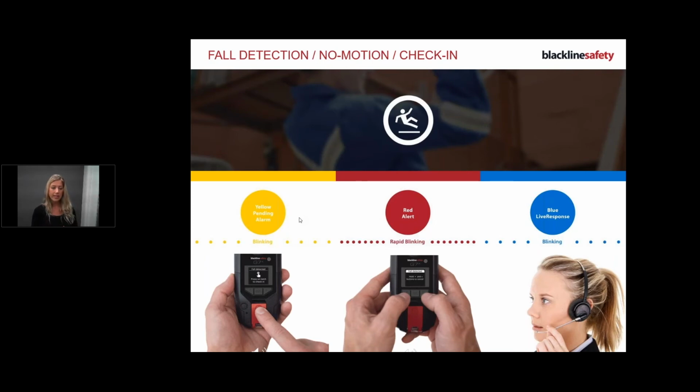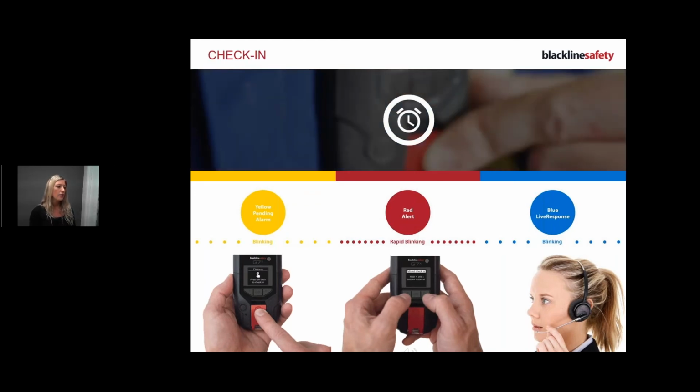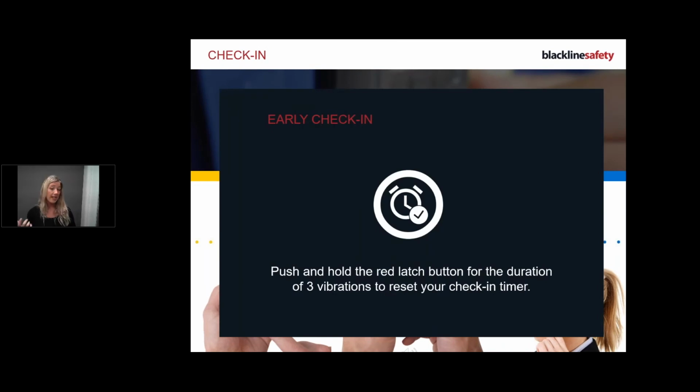Okay, so we've spoken a lot about these safety features. I'm going to move into the check-in, because I was kind of on that role of why the check-in is important. The check-in is there as a backup as well. Also, when we're driving with any of our devices, it automatically checks you in while driving. If you're driving above 35 kilometers an hour, which is 22 miles per hour for anyone in the US joining us today, it will check you in. So you won't have any pending alarms in the vehicle while driving. We want to steer away from any distracted driving.